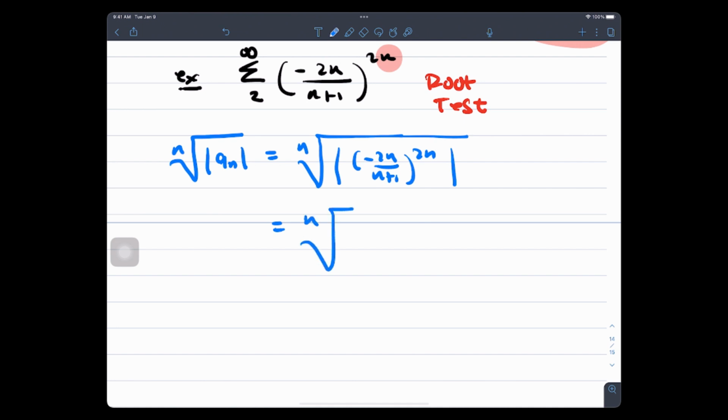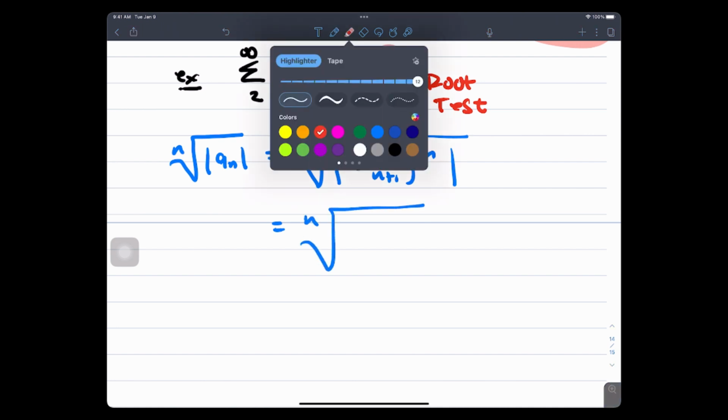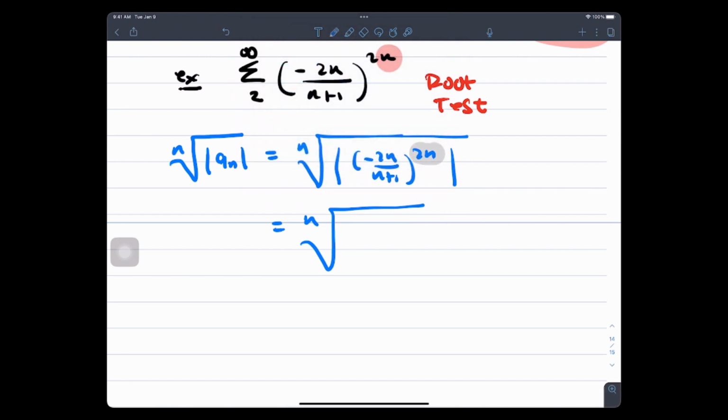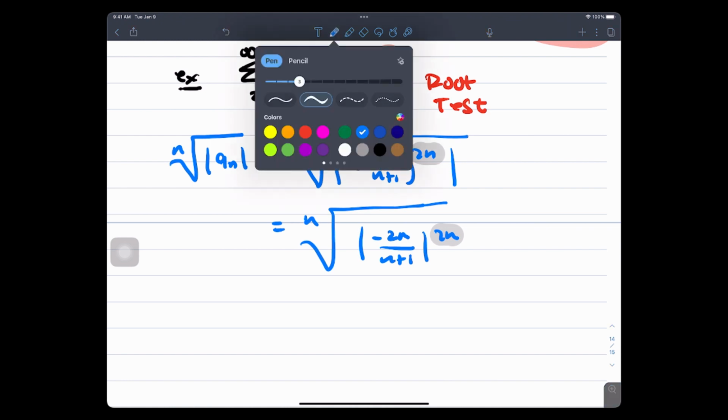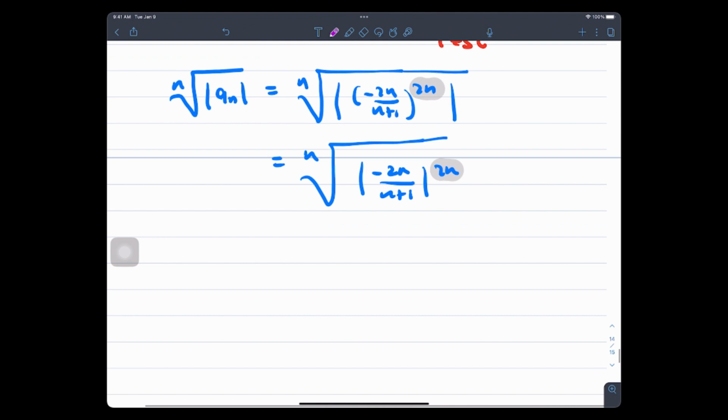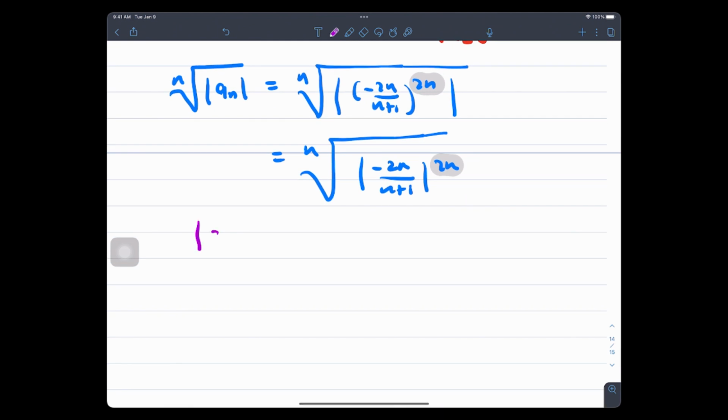Okay? So remember what happens here with this particular power and that absolute value sign. The absolute value goes inside and the power goes outside. I want you guys to see that. And that's really the product rule for absolute value, right? So I want people to understand that. I mean, that's probably somewhere where people kind of don't get that. They say, what if I have the absolute value of 8 to the fourth? Well, isn't that repeat multiplication? Product rule.